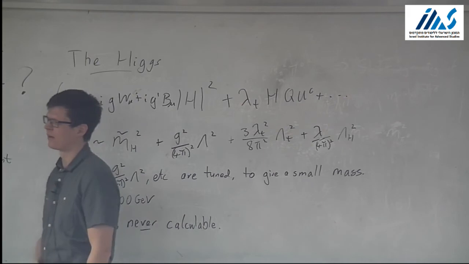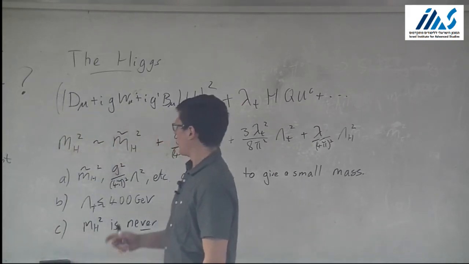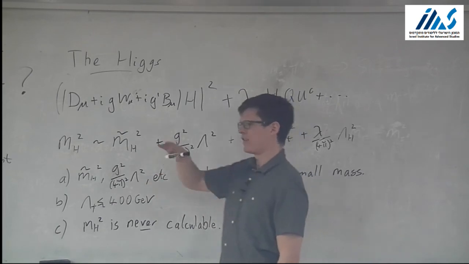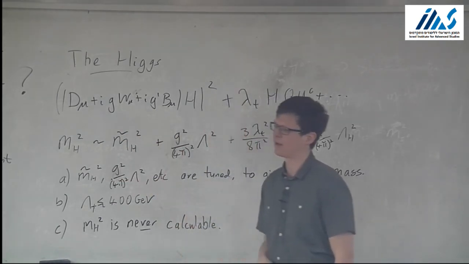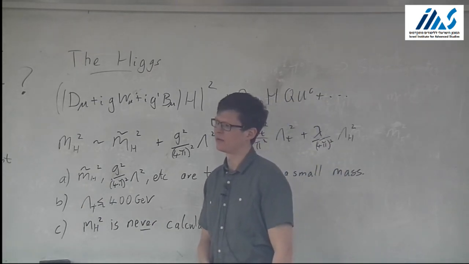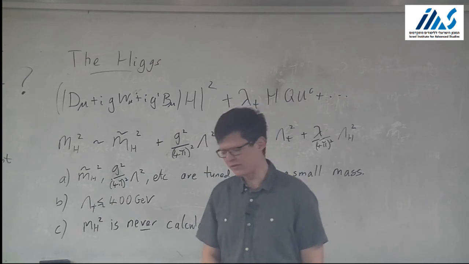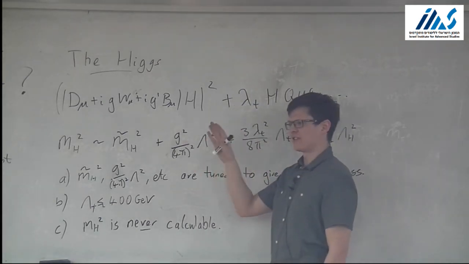Yep. So A is saying that at the weak scale, all these different parameters are tuned. No, it's saying that the parameters within the microscopic theory are tuned such that the final answer comes out to be small. But then could you try to make a measurement of the Higgs mass at a higher scale and see that it's not tuned anymore? Well, yeah, but to really, if you were to think about, I want to keep pushing on this analogy with the pion.